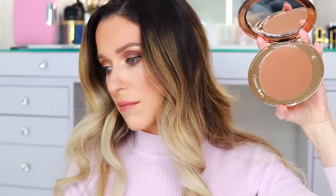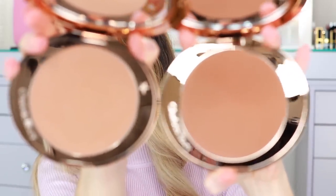Might as well open it up. I'm not going to dedicate a separate video to this since I already reviewed the medium, and I did pull that one out as well, because I've heard there's a huge jump between the two. I feel like a fool because when this first went on sale, I thought I'm probably between shades — maybe I should buy both and see. But I thought if it's way too dark, that would be so wasteful. And then sure enough, I definitely needed to order both. This is the tan. Yeah, that definitely is darker, and this is the medium. You can see my fingerprints smeared all over. In the viewfinder it doesn't look like a huge difference — oh yeah, it does.